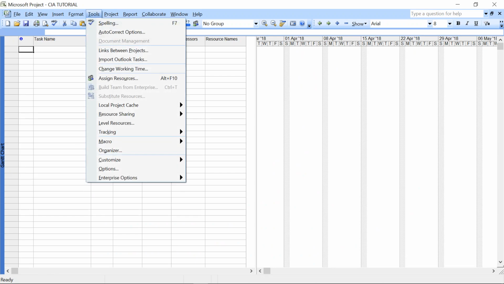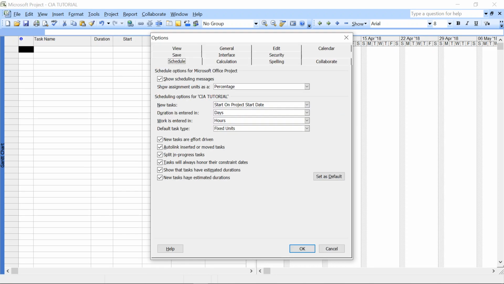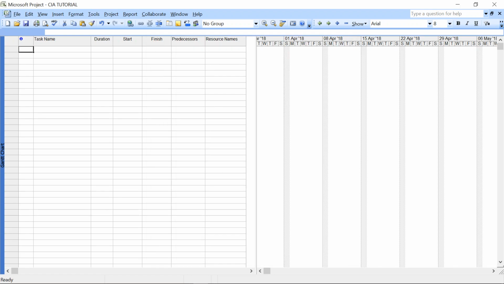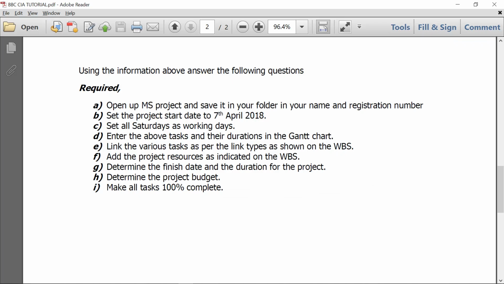You go to options, then schedule. Duration is entered in weeks. Then you press OK. I think we're done studying our question.